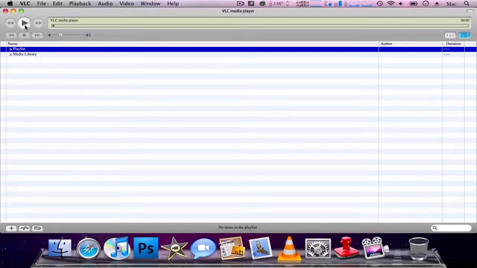Up here in the center stage you have your play button, then you have your rewind button and fast forward button to the side, and this play button also doubles as a pause button when you're playing your media. Then you have your previous button to go to a previous chapter in your DVD or video, or in some cases the main menu. Then you have your stop button. If you're taking a long break, it will stop the film or the video or whatever you may have in VLC. Then after that you have your next button, which will go to the next chapter or advance to the end of the movie.